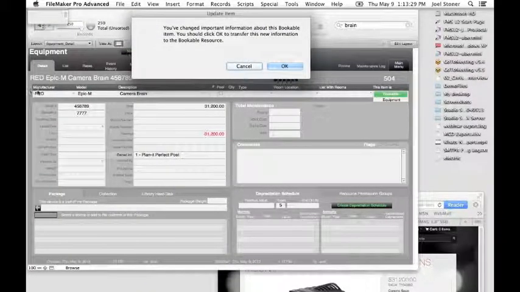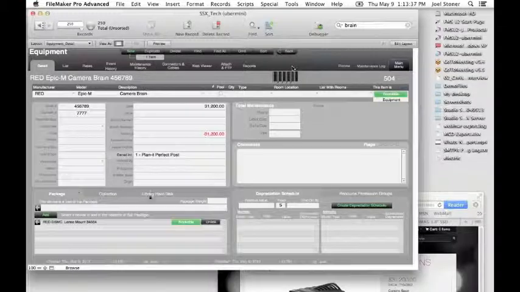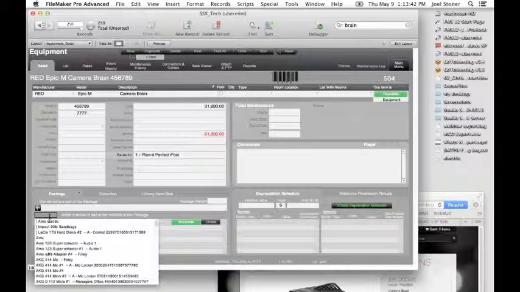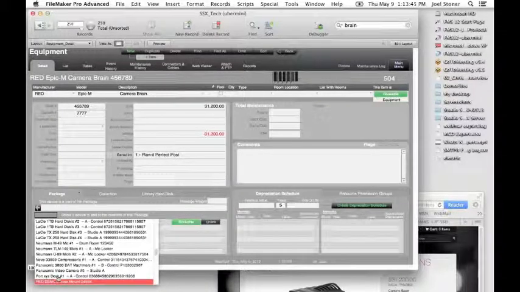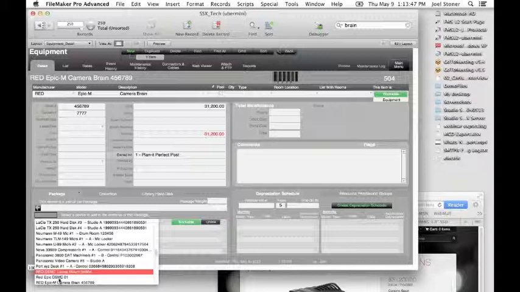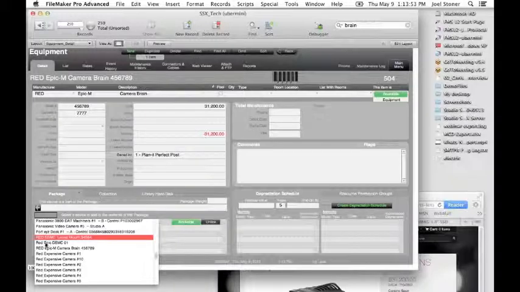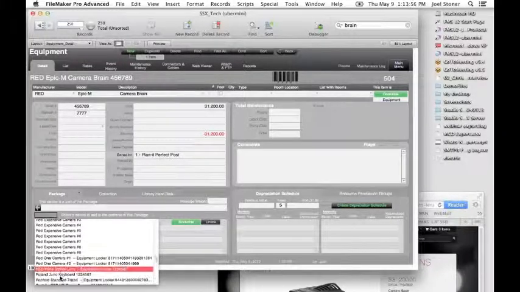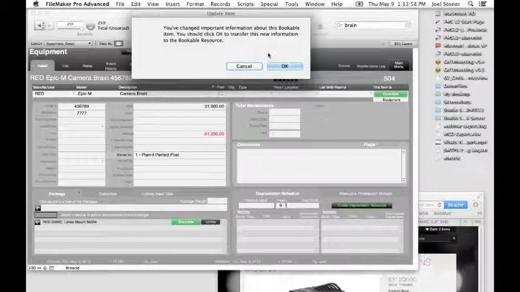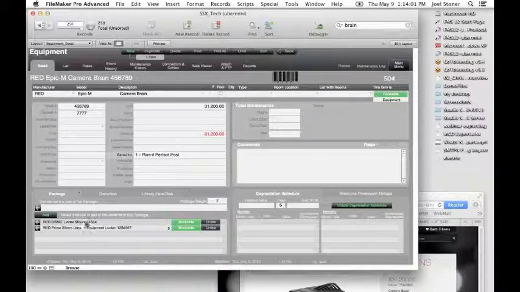And because I'm adding items to this camera brain, I'm actually changing the nature of the camera brain itself. So I'm going to see two of these, and it's also telling the lens mount that it's now related to the camera brain. So that's why we're seeing that dialog twice. And now I want to get the lens itself. So I'm just going to type R and go down to the camera brain. Expensive. I think I did the DS. Where's the lens? There it is, right there. So we see a couple of these dialogues. So now whenever I book this camera brain, I'm going to get the lens mount and the lens itself.